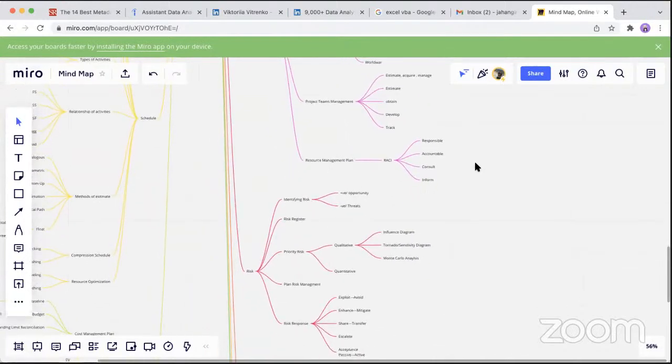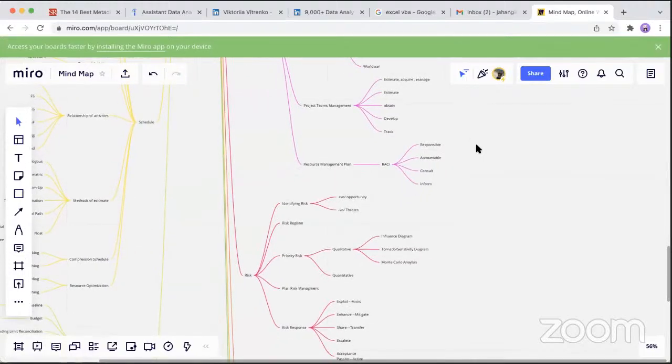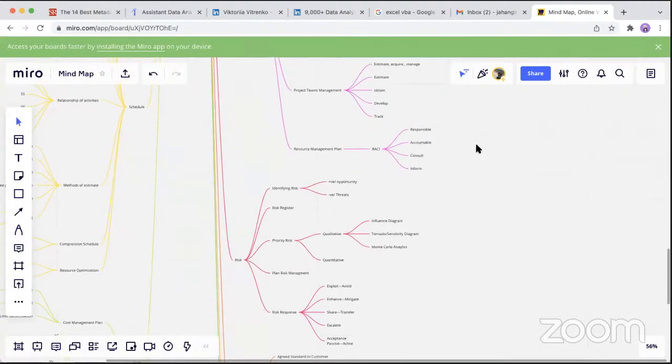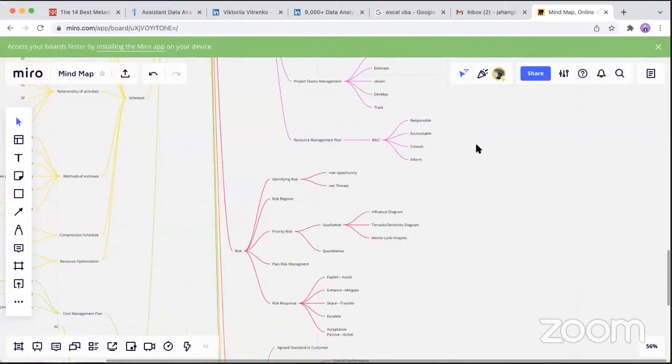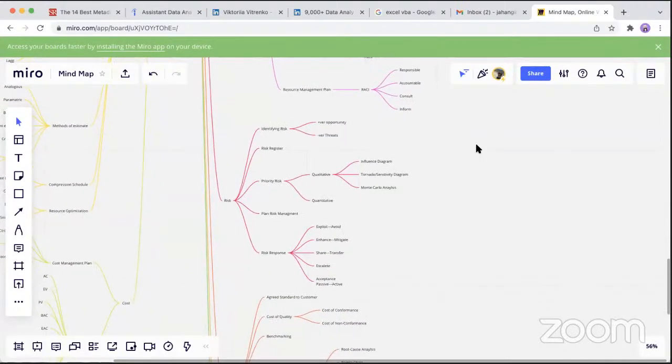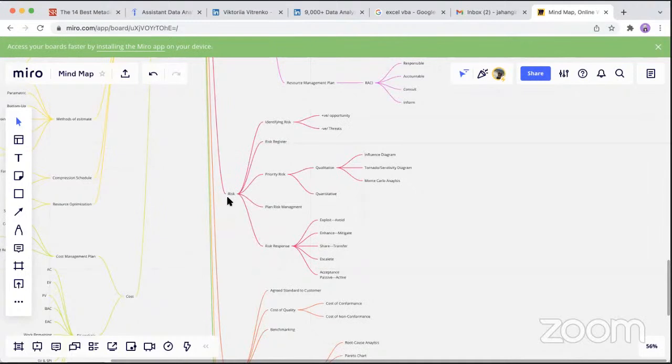Where is the next one? Team management. Sure, yes, we'll estimate what resources we need, physical as well as team resources. We'll acquire them and we'll manage the team. While estimating, we'll do a couple of things: bottom-up if you have a complete WBS, top-down, analogous strategies, or parametric or algorithmic estimation. Whenever you're managing the team, you will assign a RACI matrix, assigning the tasks to each member. At least one person has to be accountable for each task: responsible, accountable, consulted, and informed. That is resource management.